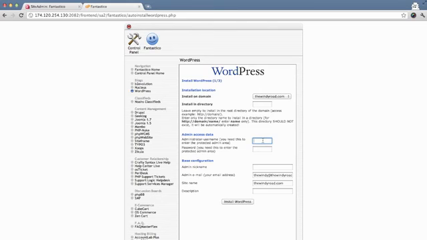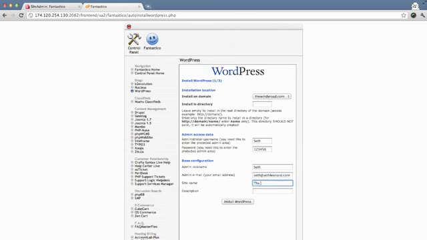So I'm just going to put in my name and then a very basic password. I recommend that you put in a better password than that. And then the admin nickname, I can just put my name again. We'll change my email address to my main email address.